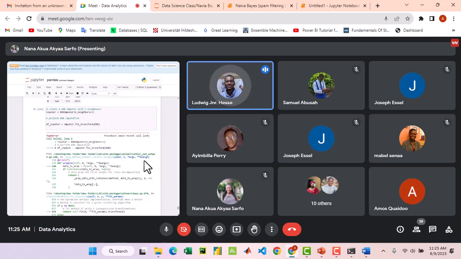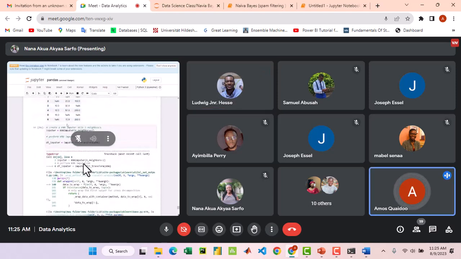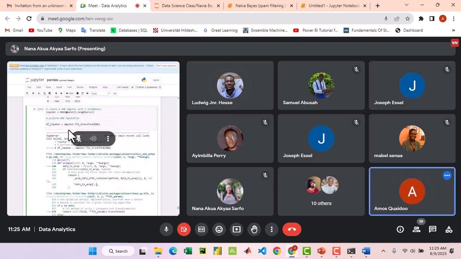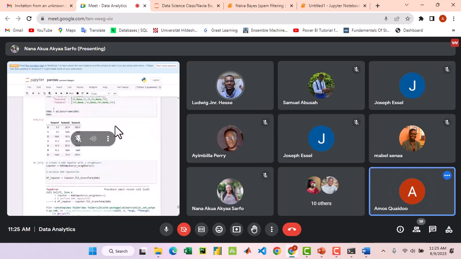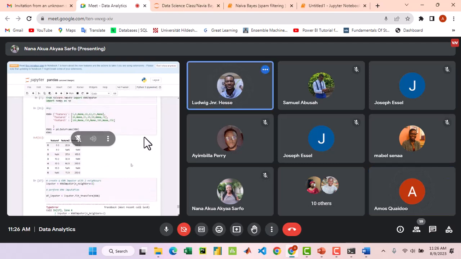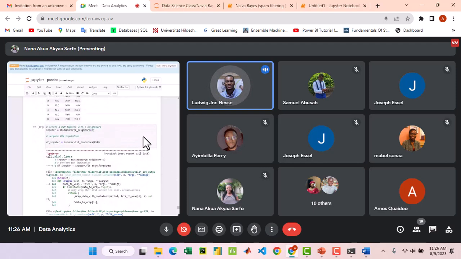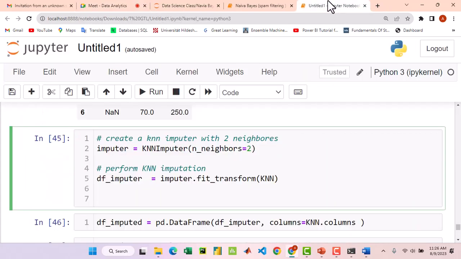No, if you change it there, then you have to change the one after the equal sign. The lowest one. Yeah, the lowest one. So change it here too. No, that place should be the same. Is it the imputer, is it M or N? It's M. M for mouse.